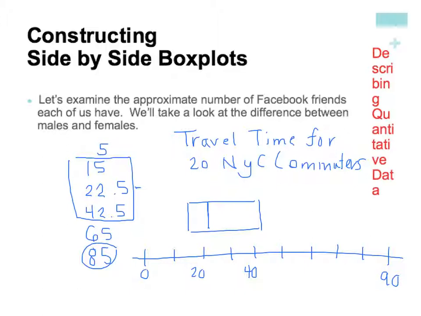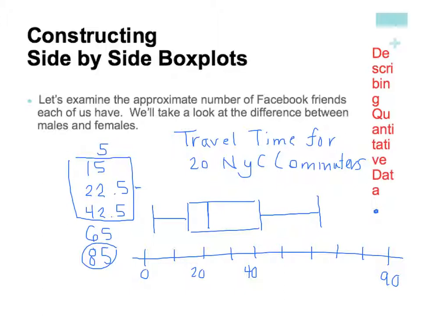Now, there were no outliers on the lower end, so my lowest value of 5 is my left end of my whisker, which I just draw in a vertical line and attach to Q1, the left side of the box. But the right end of my data, I'm going to make my whisker go to 65. So 50, 65. Connect it to the edge of the box. And then show the outlier as a separate entity all by itself, up here at 85. Some sort of a mark. That's what's called a modified box plot.